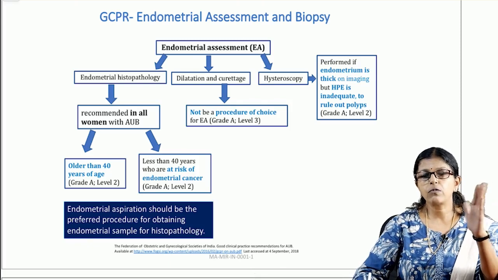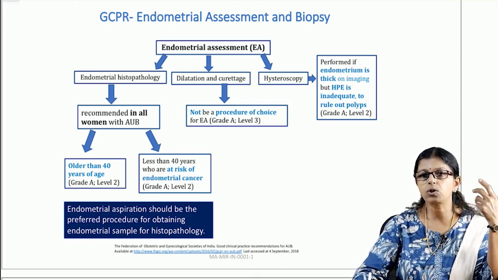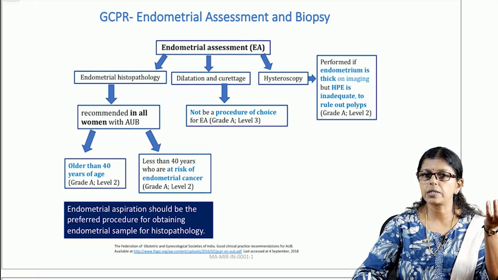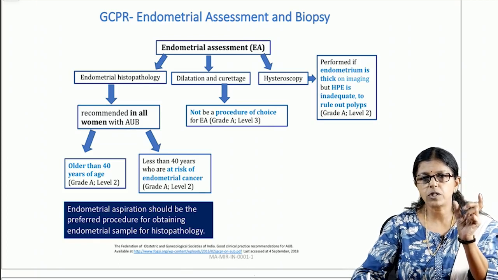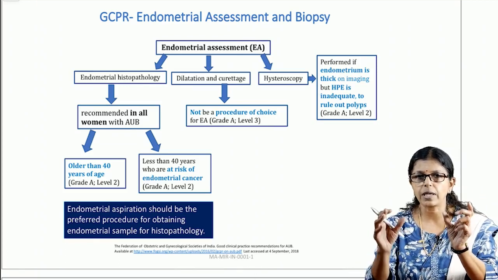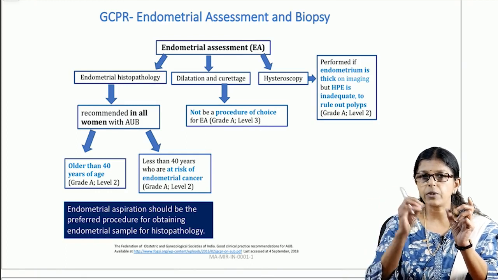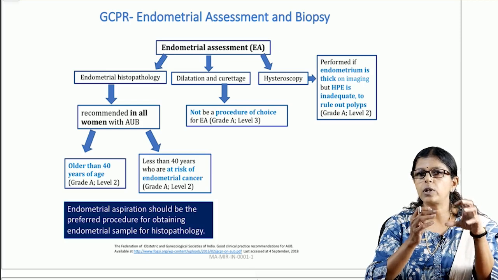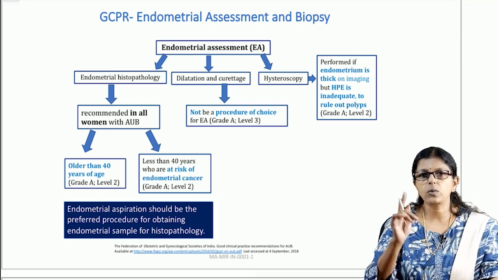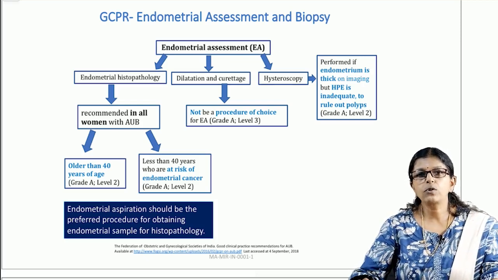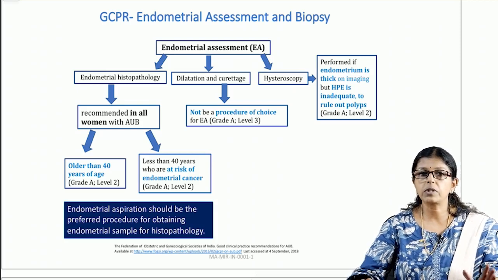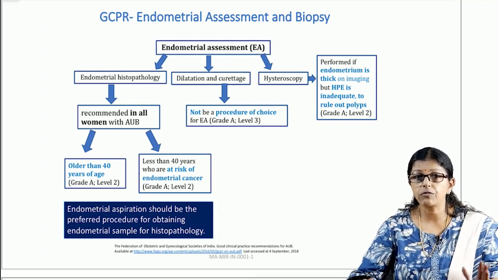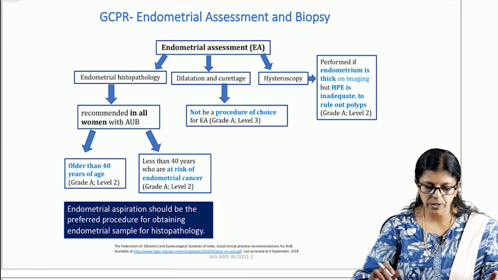But if the woman is above 40 years, she is also obese, she is showing features of polycystic ovarian disease, and she is not just having heavy menstrual bleeding, she is also having prolonged cycles, irregular cycles, maybe intermenstrual spotting, then this is a woman where you know that there is a leiomyoma, it could be the cause, but you must exclude another cause as well. So, you will have to do a sampling for these patients to see whether there is no pathology in the endometrium which requires a different line of management.